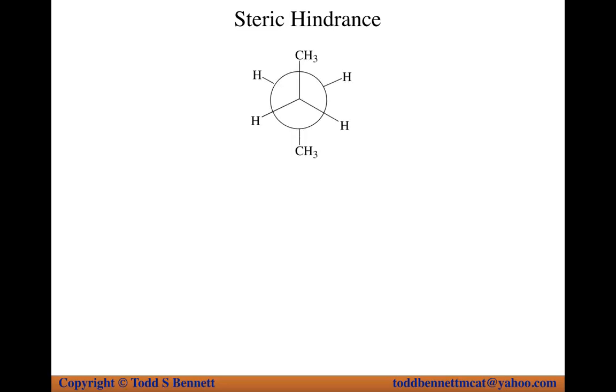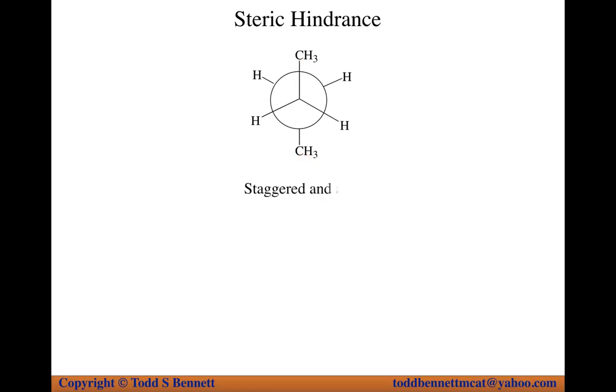So I'm going to take that same drawing we just did. I've changed it a little bit because before we had the one in front going down and the one in back going up. So it doesn't really matter. Instead of looking at what before I called the carbon 2-3 bond, I'm now looking at the 3-2 bond. It really doesn't matter. It's going to have the same implications. So if I spun this around, they would still be far apart from one another. Steric hindrance refers to how close these groups are.